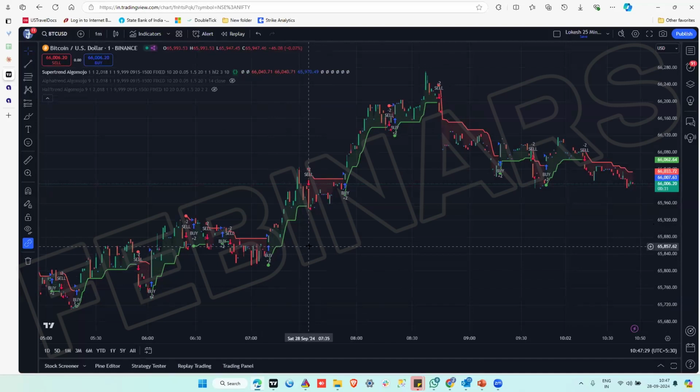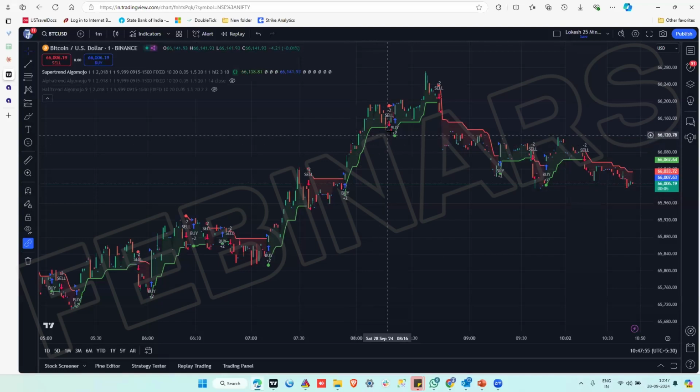The requirement is to close the long position and take a short position. Here the requirement is to close the short position and take a long position. Similarly, it is always in trade, either in long or short. So whenever it comes from buy to sell, we close the long trade and take this short trade. That's why we use a rule called stop and reverse, that is, stop the existing trade and reverse the trade for me.